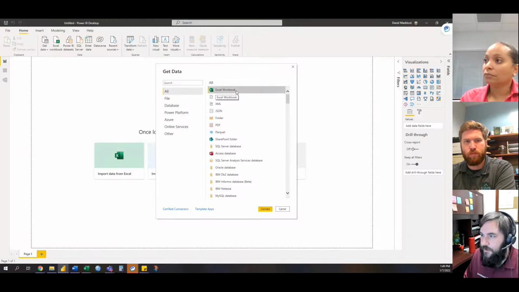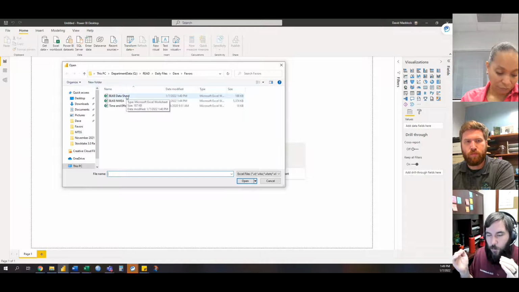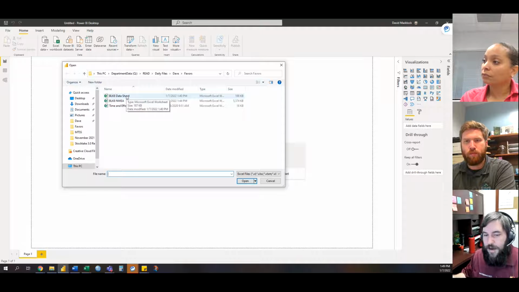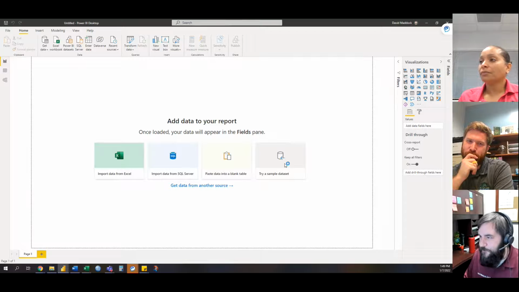So I tell it, Excel, I've got the file, I know where it is. Just to reiterate, you want to put it all in one folder, because if you move the folder around, it will break everything. I can help you fix that, but it is difficult. Let's avoid it. Yep, let's avoid it. So we're going to put that into one folder.